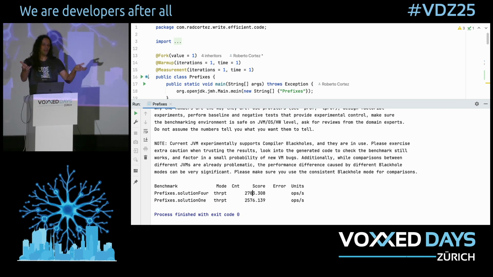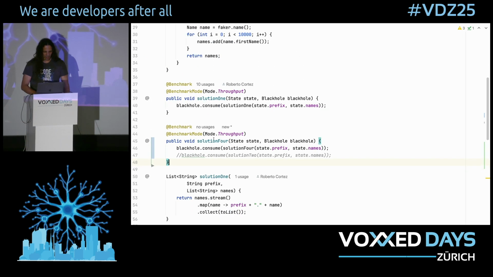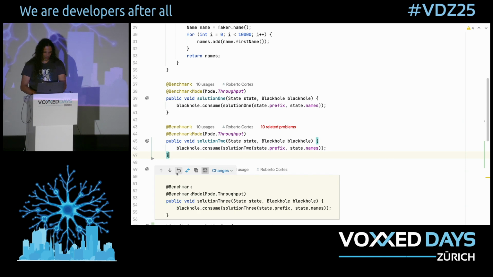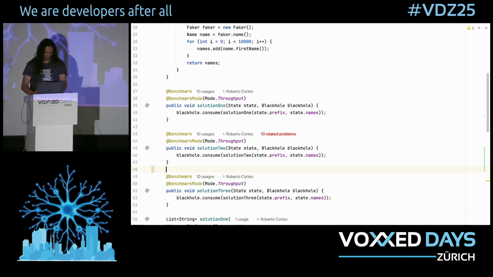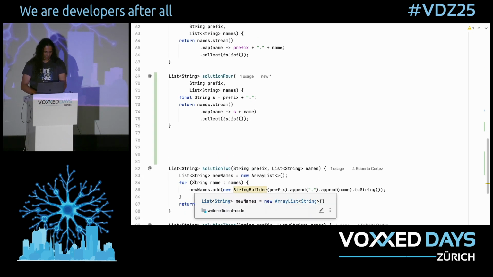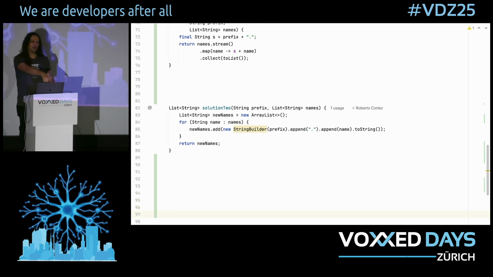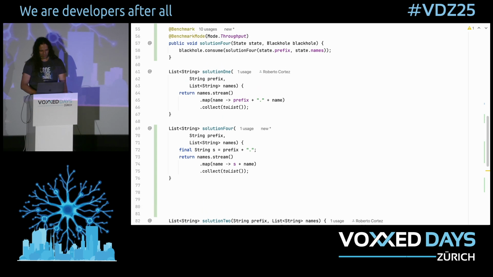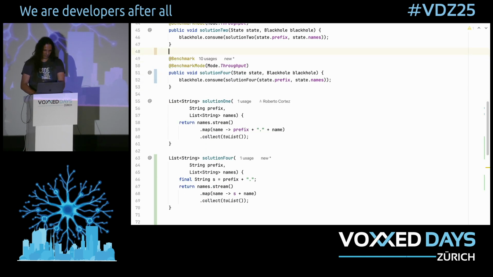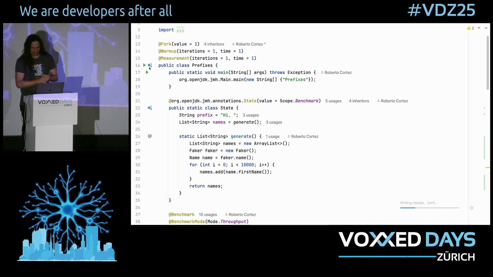But do you have any ideas how we can improve the code? StringBuilder, okay. StringBuilder is an interesting one. I'm still going to have solution 4, I'll just roll that back for a while. Let me put solution 4 here, and remove this. Is that what you were thinking? Okay, so now the solution is we create a StringBuilder, we append to it, and we just use one. So let's see the results for this. Let's just remove this for now, and see how that behaves.